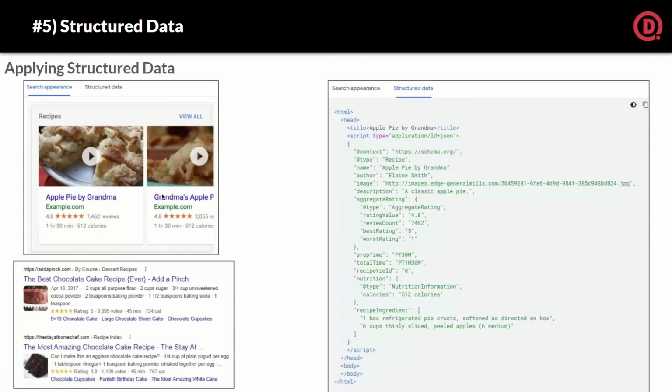So by having structured data, we can achieve what's called enriched snippets. That can be anything from obtaining a carousel pack up top on page 1 like this, which is very, very great, or something like this on the bottom left, which is at the very least having the stars for our rating, the number of votes. So this is recipe schema, so we get our picture, the rating, the votes, the time it takes for the recipe, and how many calories.